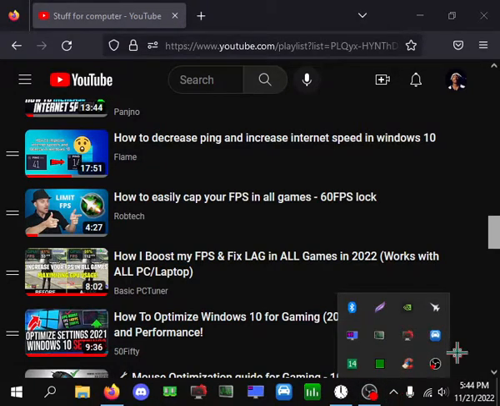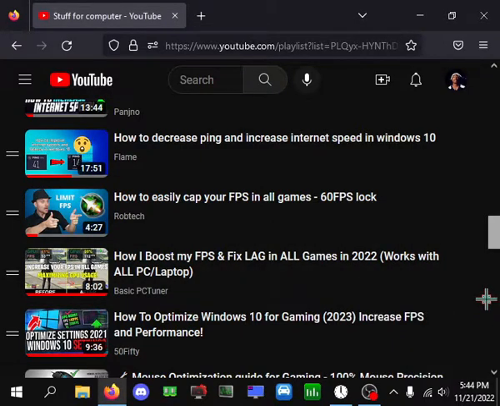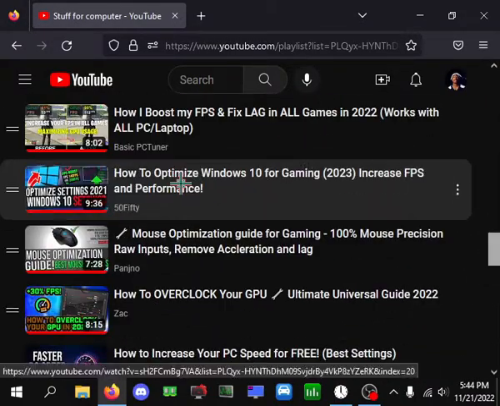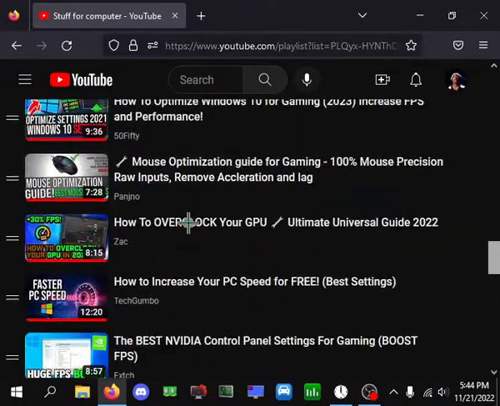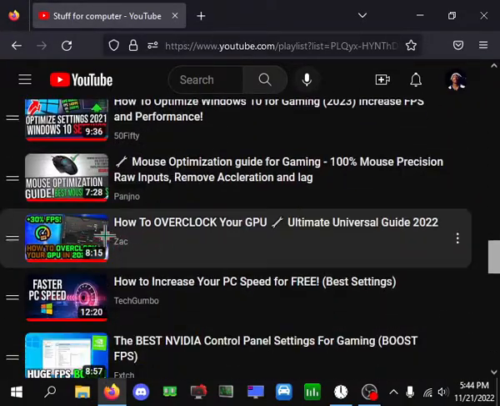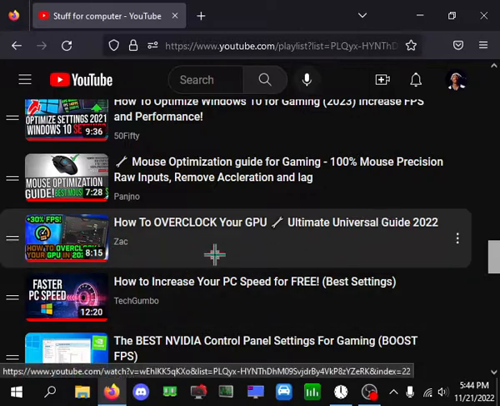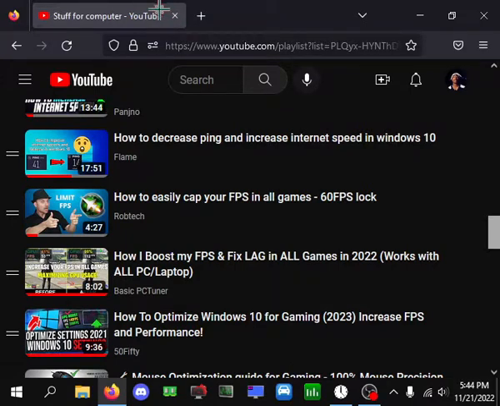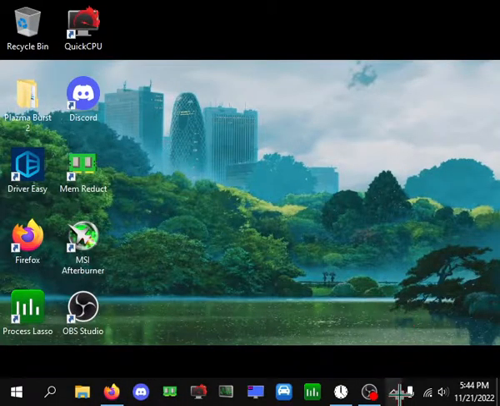Do that video, and then for laptop users, make sure MSI Afterburner isn't on. You guys are going to want to use the things he does with MSI Afterburner, but you're not going to want to do some things in the other video that include MSI Afterburner. I don't know where that is. It's right here. But yeah, make sure you do that video, and when you're done with that video, come back and we'll start.